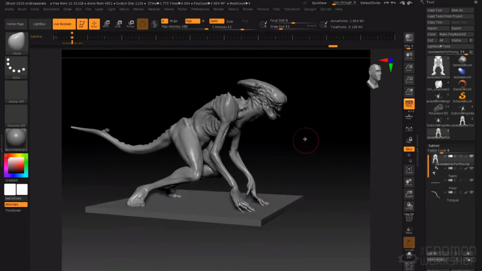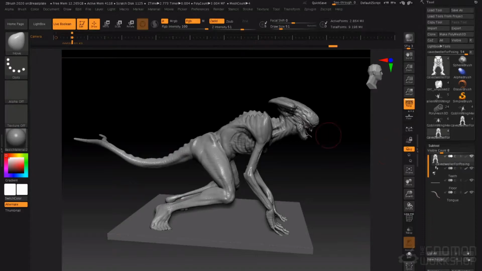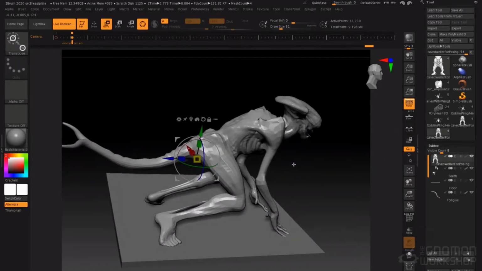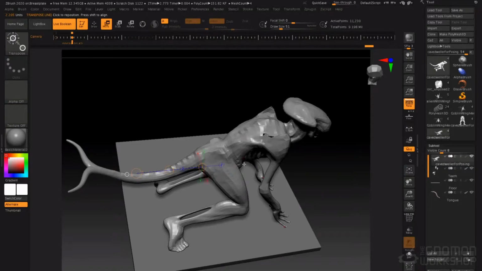For this creature, I'm going to start posing the character using the transpose line. So I'm going to select the body and I'm going to step down to the lowest subdivision level. I'm going to press W for move and then turn off the gizmo so I'm on the transpose line. Now, the transpose line generally moves the entire object. However, if you mask part of it, and I'm going to mask the torso by holding down the control key, clicking and dragging, and this does something called transpose masking.